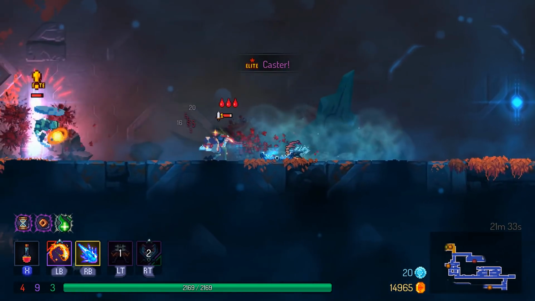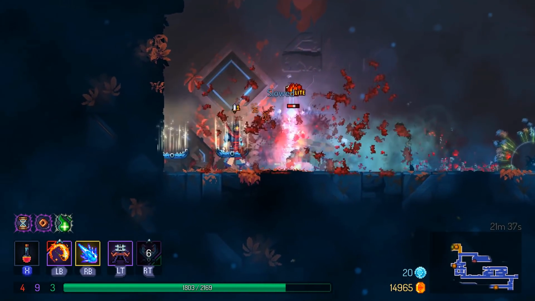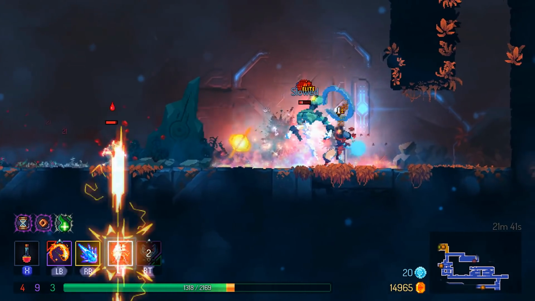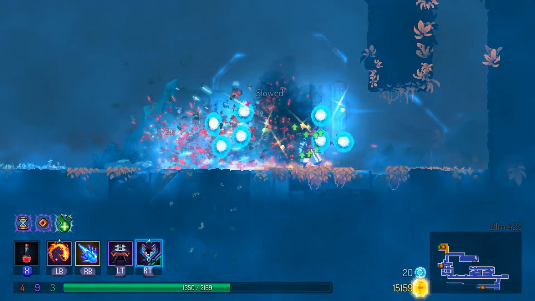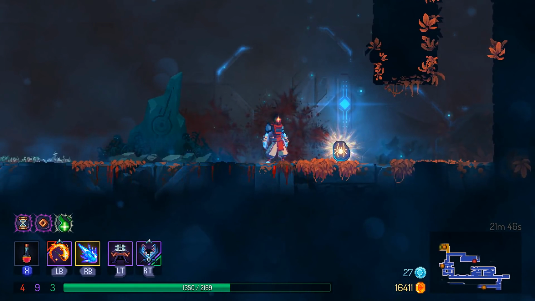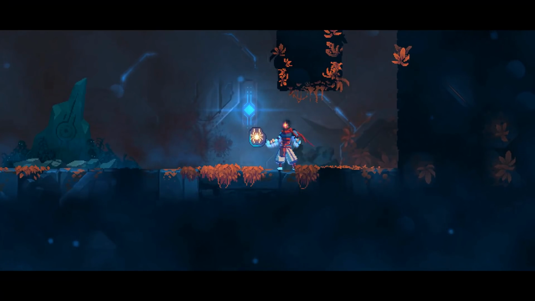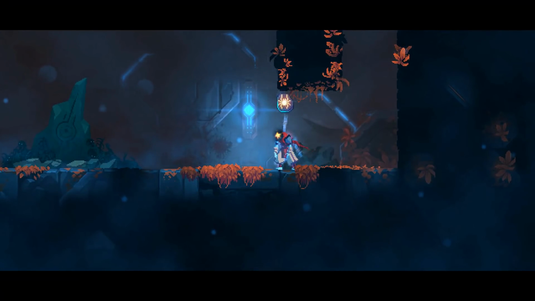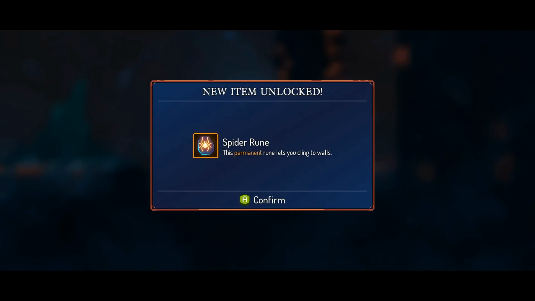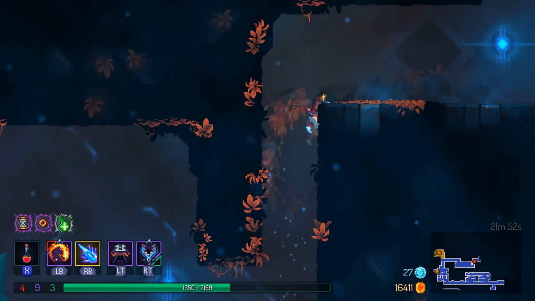In the Slumbering Sanctuary, this guardian is a caster. Be warned, it can teleport quickly even though it is trapped, and it shoots fireballs very fast, which hit heavily. Upon its death, it will drop the Spider Rune, which you quickly activate to absorb it. With the Spider Rune, you can crawl up walls and finally ascend through these narrow ways on the ceiling.